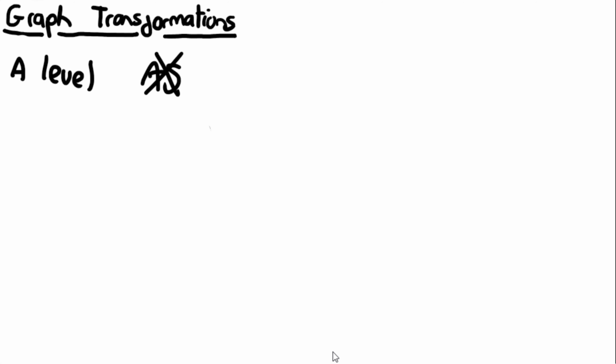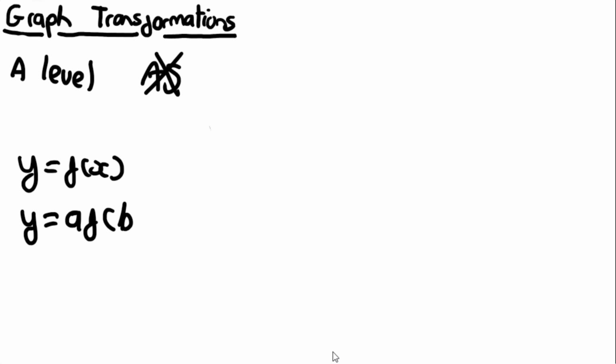Now this isn't too bad in my opinion. You just need to do it in the correct order to do it properly. It's quite a logical order in my opinion. So they're never going to ask for 4 transformations in one, but I think this is the best way to illustrate the steps. So let's pretend you have to sketch y is equal to f of x, and then they ask you to sketch y is equal to af(bx + c) + d.